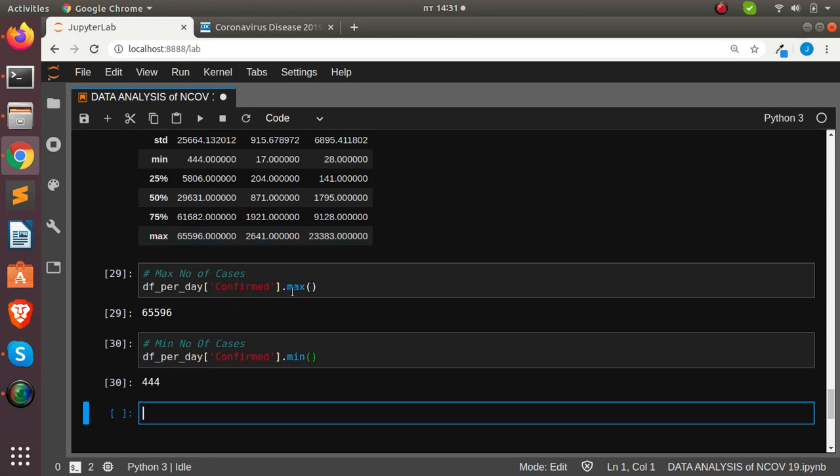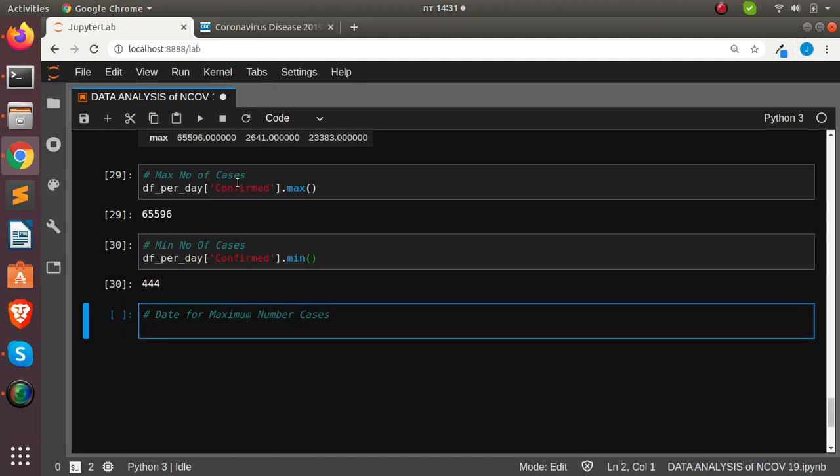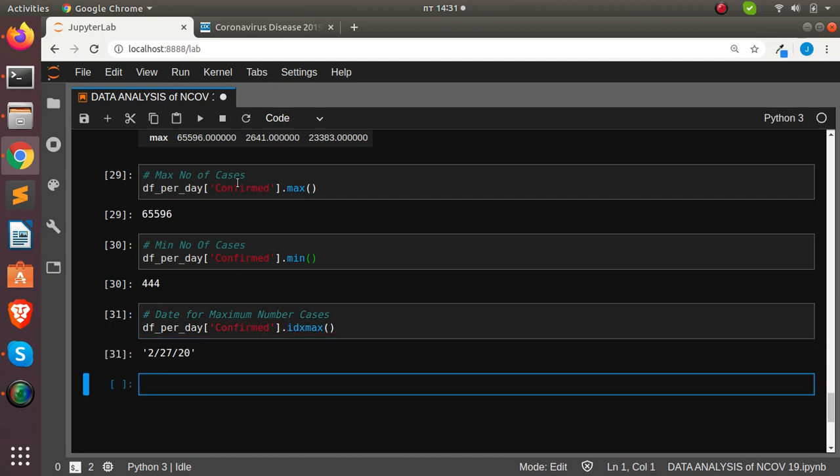Now in case I want to get that particular date, let's go to this date of the highest, right? That particular date that we had this highest number. So date for maximum number of cases. It's going to be the same thing that we did, but instead of using max, we're using idxmax, right? So idxmax is going to identify that particular date. So this is the date, which is actually the day before today, if you're watching from the future. So that is this particular date. It has accumulated all the cases that's given us this particular date. So this is the date with the highest number.